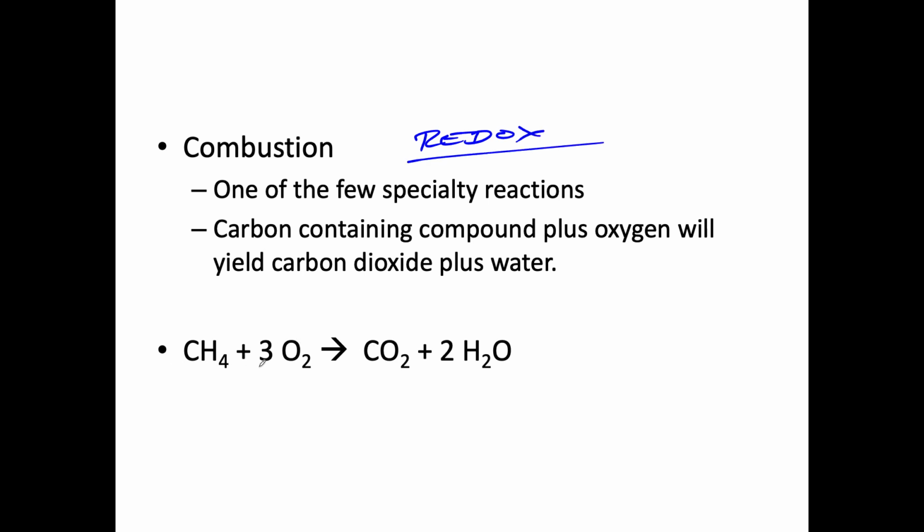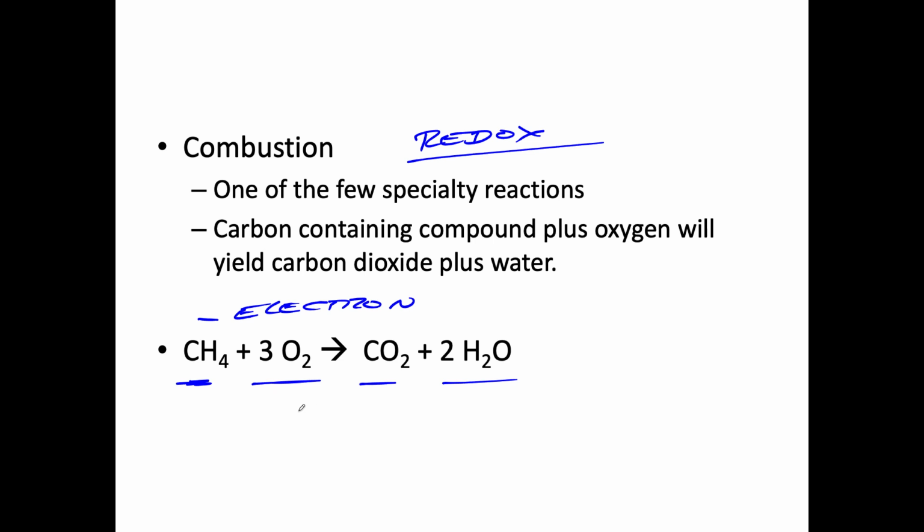Actually, we get about half a semester talking about combustion and redox. What happens is that the electrons move. Electrons move as well as elements, especially in combustion. Now with combustion, we take methane, add oxygen, and we get carbon dioxide and water. So with a combustion type of reaction, you're going to get this type of movement. When we talk about redox reactions, we'll talk about that a little bit later.